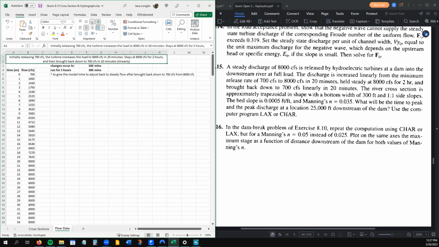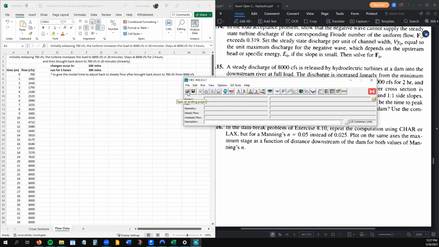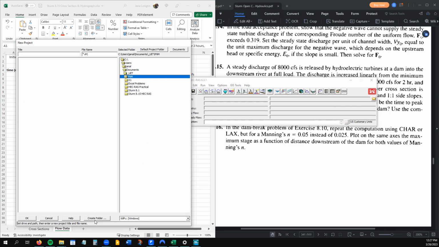So now we'll go to HEC-RAS and we'll put everything in HEC-RAS. So we need to make a new project. Make a new folder. Okay, so this is my project.